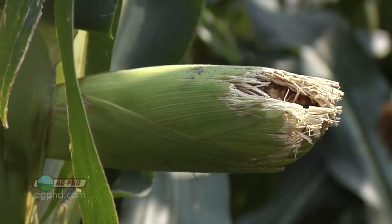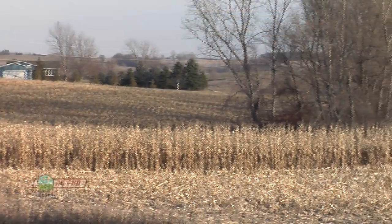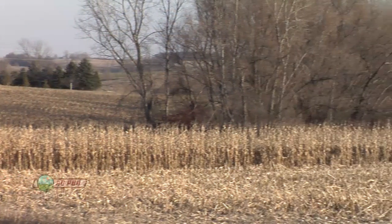All right, let's talk about other reasons why you might see that. One of the things is some people love wildlife. And, like you do right here, Brian, on the edge of this field? Well, anyway, I don't really love wildlife quite that much that I want them eating all my corn, but a lot of people want to make sure that they've got some deer around the place for hunting later this fall, and so they leave a few strips out there to let the deer feed on.